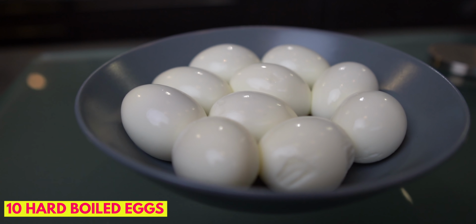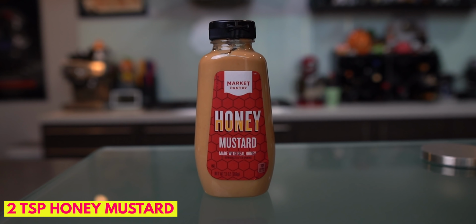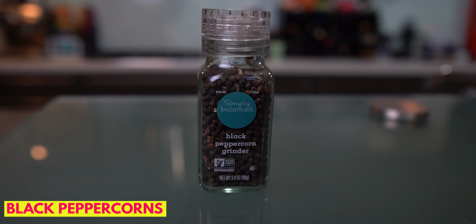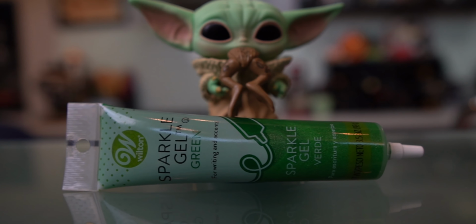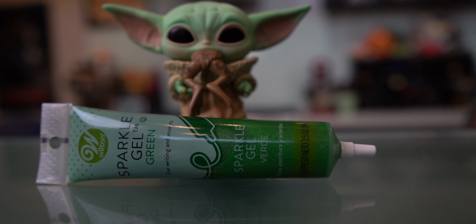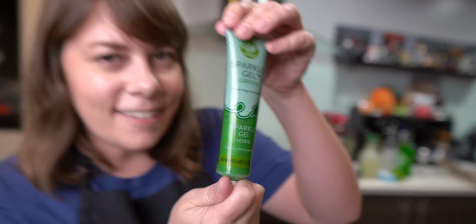Here is everything that you're gonna need for the Baby Yoda Deviled Eggs. 10 hard-boiled eggs, 1/4 cup of mayonnaise, 2 teaspoons of honey mustard, peppercorns for the eyes, 2 to 3 celery stalks, and green gel food coloring. Got all that right here. I actually couldn't even find green gel food coloring. I found sparkly gel, you know, because Star Wars, get it? Oh, like the stars? I mean, who knows how sparkly they'll actually be, but I was excited.